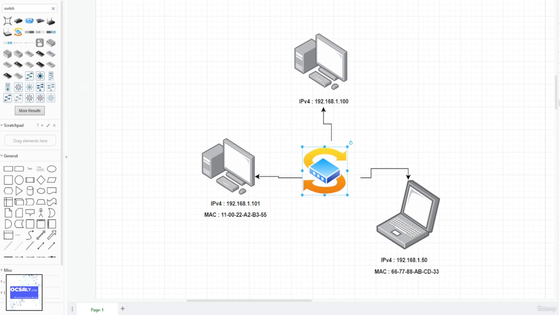So here's what takes place to send data between the two nodes.